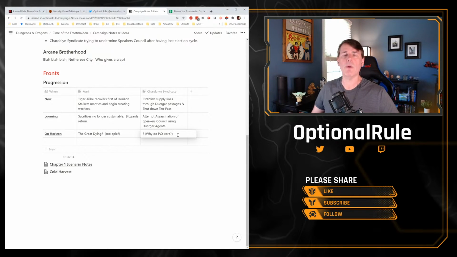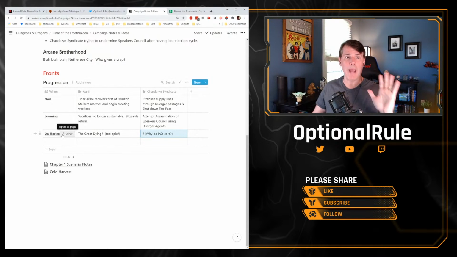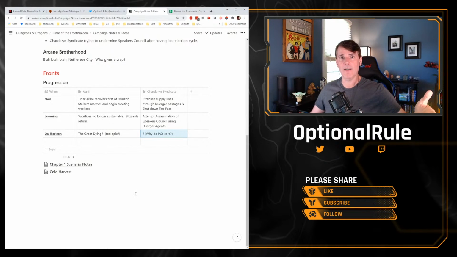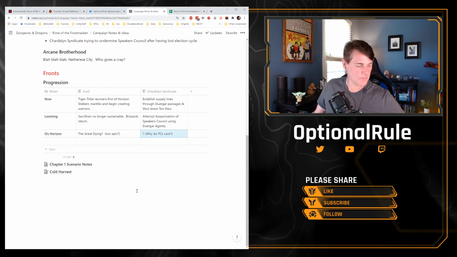So anyway, what do I do to make this work? How do I keep them invested with these on the horizon? When stuff gets bad, how do I keep players invested in staying here and not going and asking some city in the south to send an army, which always ends up happening in these cases, in my cases? So I don't know is really the answer.